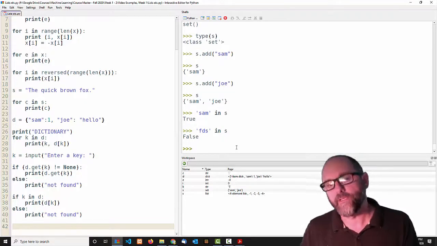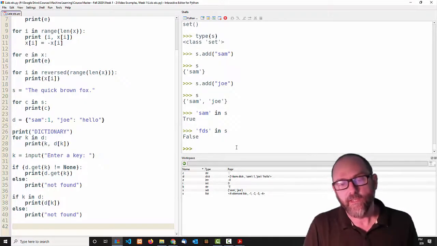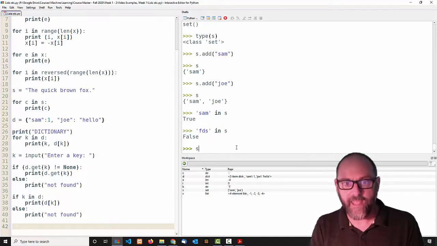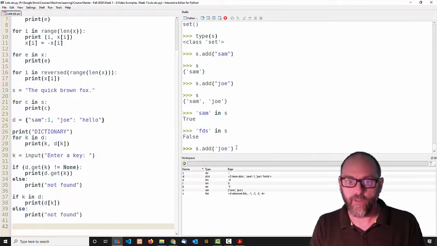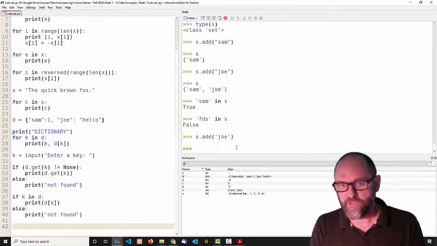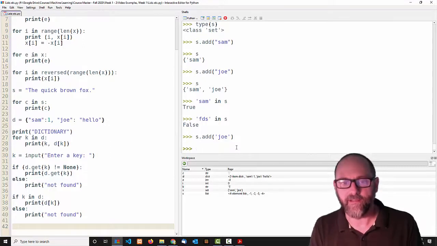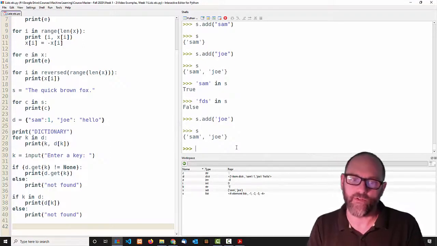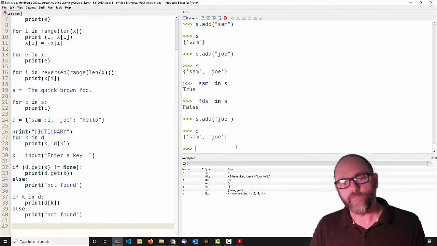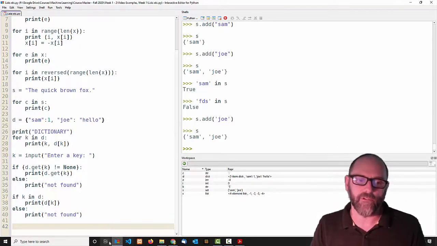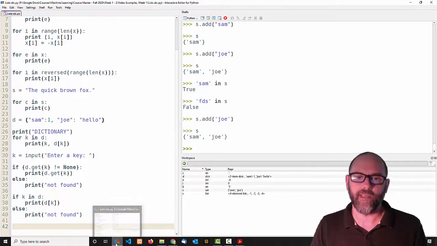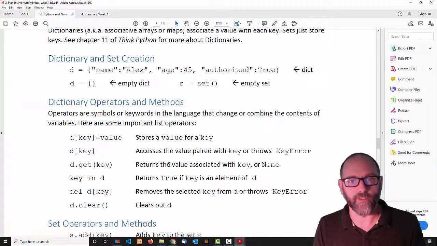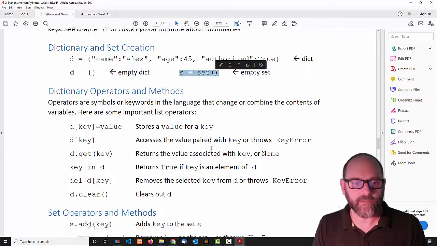So anytime you're building a list but you want to avoid duplicates, a set can be useful. Because if I add Joe again, it doesn't fail or anything like that. It just does nothing because Joe is already there. So again, it's stored in a hash table, so lookup is quick and easy, and it doesn't store duplicates. So that's how you create the set.